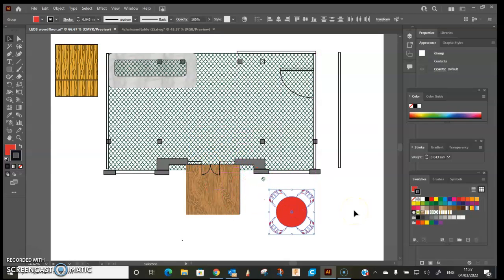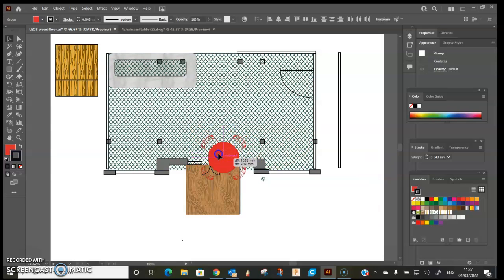Okay, so that's really big because you can see that the size of the door here, you imagine the size of a door, that's probably about 1 meter wide. So we've got very big tables and chairs. So we need to make sure that we scale these down. Make sure that you hold Shift, because if you don't hold Shift, you end up squashing the image, which you don't want to do.